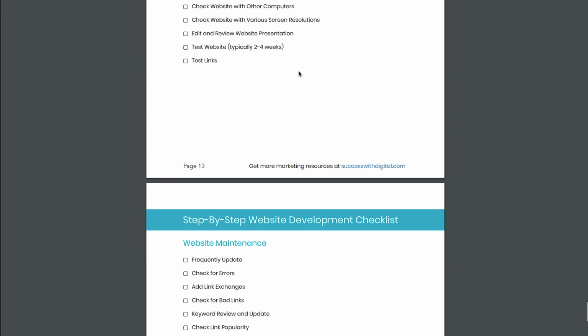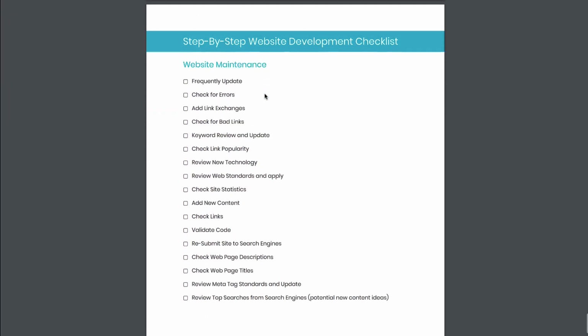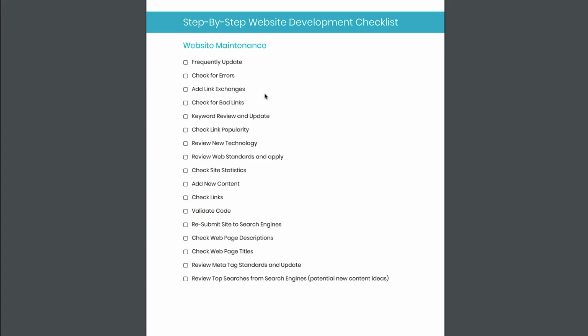Once you have that all done, you can edit, review the website presentation, test it. That can be visiting pages, clicking all the links, filling out the contact forms. And then from there, once it's live, then you're going to look at website maintenance. So if you're using a CMS like WordPress, you're going to want to make sure that you update it frequently. You'll want to make sure to check for any errors.